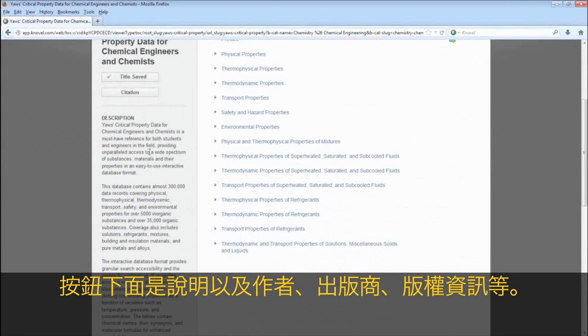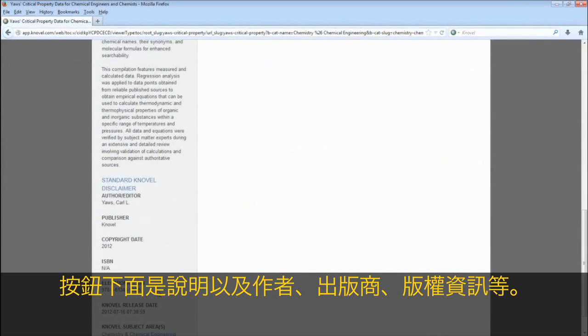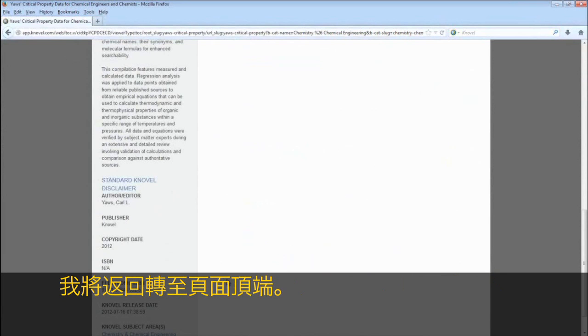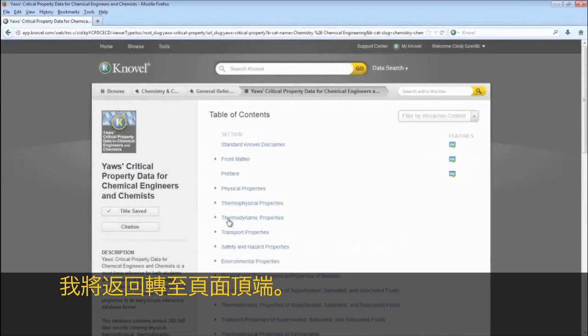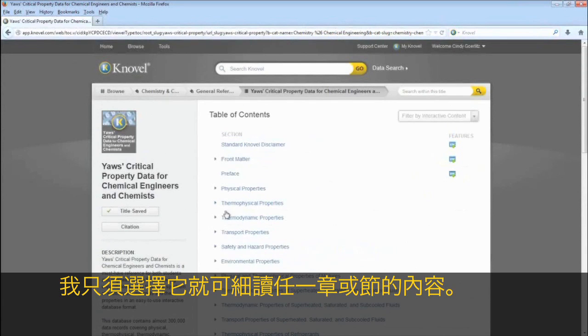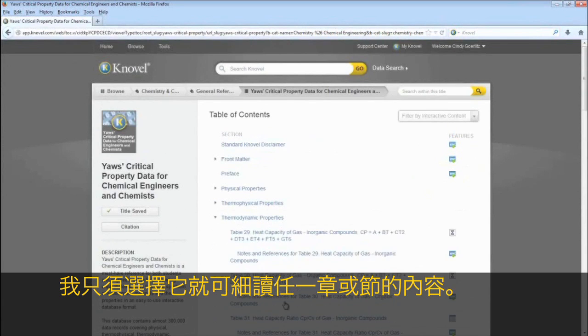Below the buttons, we see the description, along with author, publisher, copyright information, and more. I'm going to scroll back to the top of the screen, and I can dive into any chapter or section by simply selecting it.